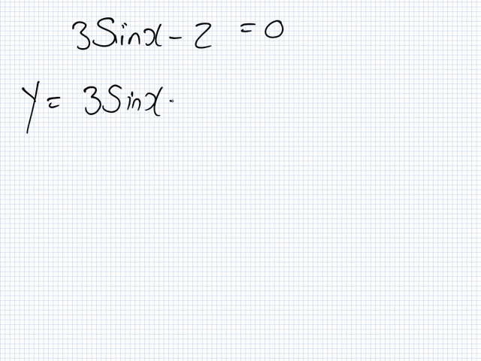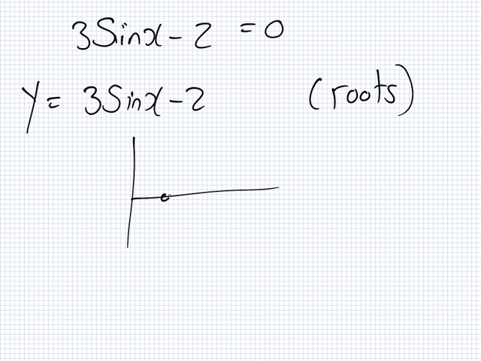So if I said to you, what was the one we had earlier? Something like 3 sine x minus 2. Well, that's like me saying, consider the graph y equals 3 sine x minus 2. If I want to know when it's equal to 0, that means I'm trying to find the roots. So we can think about this as a problem of trying to find roots on a graph as well. But of course that means we need to know what the graph looks like. So let's have a look at the different graphs we can have here.